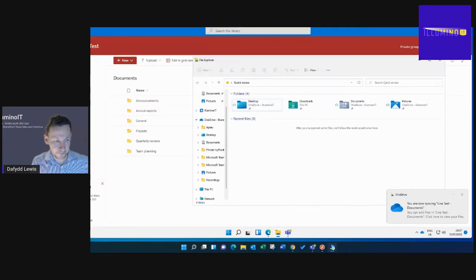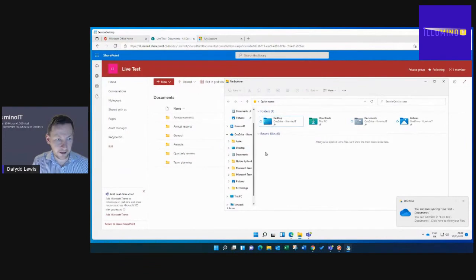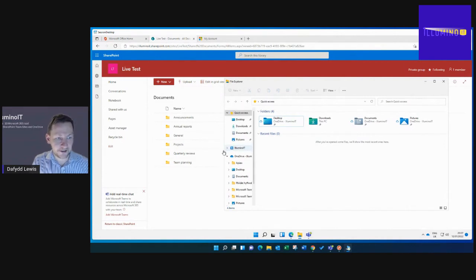Okay, there we go. So if I now look in my file explorer, what you'll see is that this icon here has appeared. So this is my company name. And if I open this up, then you'll see that I have that folder in there.